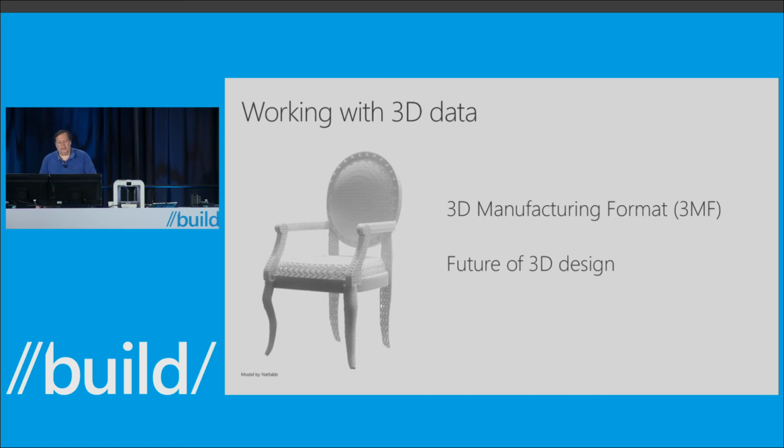So working with 3D data. This is sort of the end of my part of the presentation. But what you see here in this chair is a very complex print. So Emmett is here to talk about 3MF format and the future design of where we're headed with 3D printing in the future. So here's Emmett.